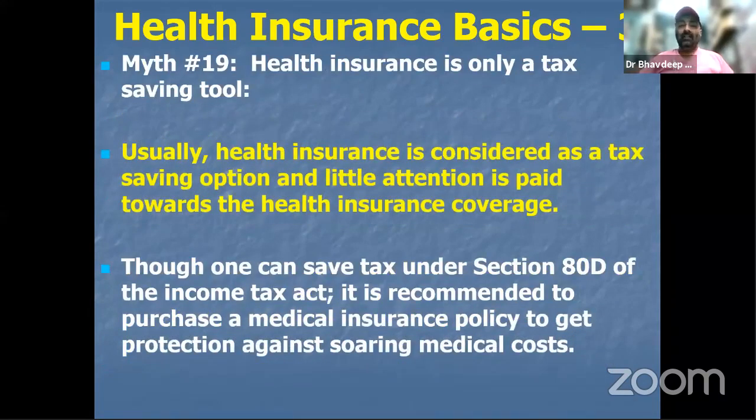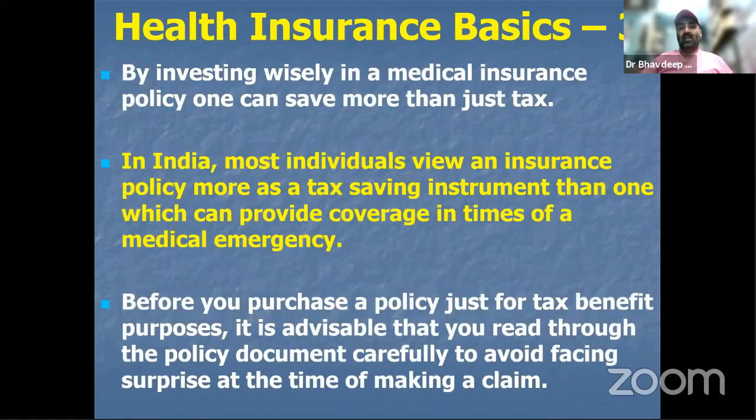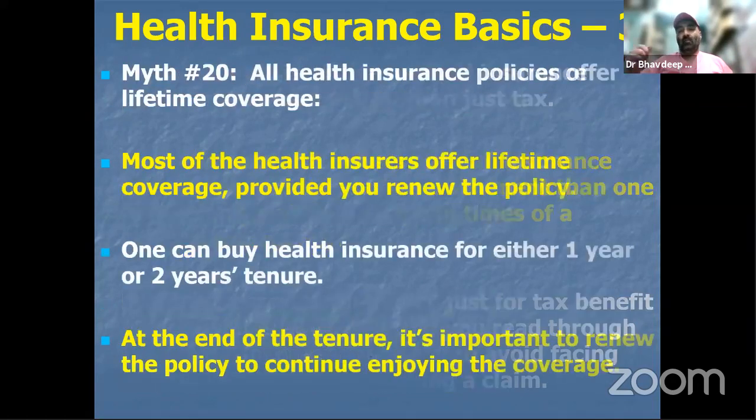So then the 19th myth, health insurance is only a tax saving tool, Section 80D only. So no, it is not. It is an additional benefit, but it should not be the only benefit that you are going in for. So you can save more than tax. You can actually be insured against a medical catastrophe, and make sure that you purchase a policy not just for tax benefit, but for the purpose of avoiding any surprises at the time of claim.